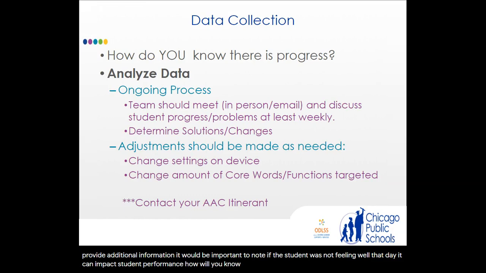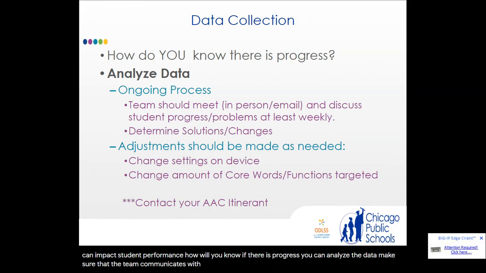How will you know if there is progress? You can analyze the data. Make sure that the team communicates with one another, especially if there are multiple people taking data throughout the day. Within your team, you should be determining solutions and making changes. If you feel that you need to change the settings on the device, including the amount of words on the page, please contact your AAC itinerant before doing so.